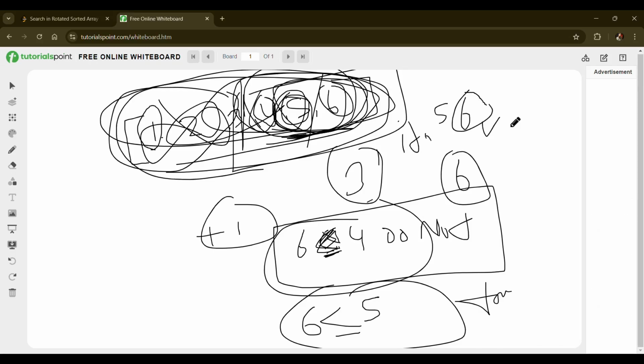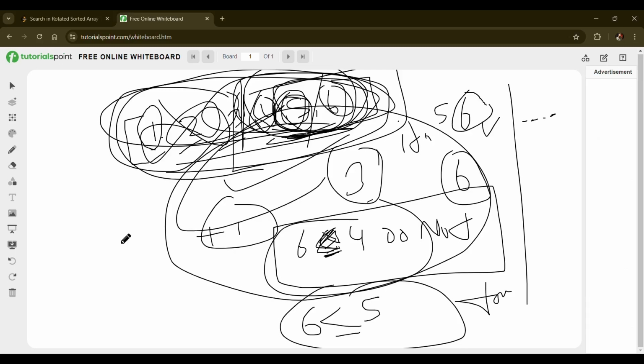But in linear search what we used to do, we used to iterate through every single digit. We have to go through this. So this is how binary search works basically, right? We will have the array, then after we'll match the element, like if it's greater than the middle one or lesser than the middle one. So if it's lesser than the middle one, we'll go to the left side, and if it's higher than the middle one, we'll go to the right side. Then we'll do half, and then we'll do the same and same until we find our element.